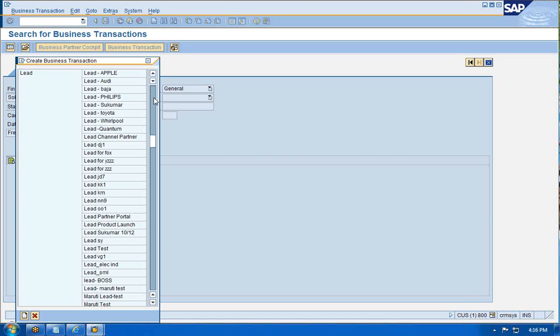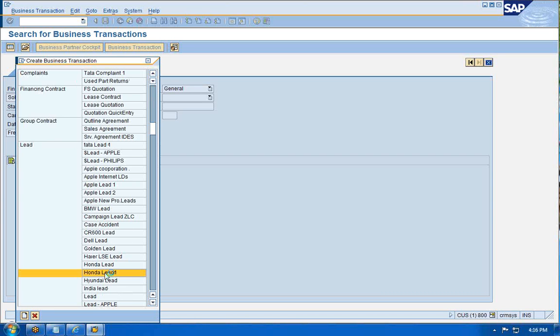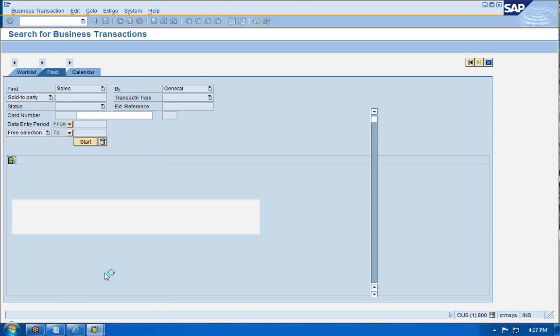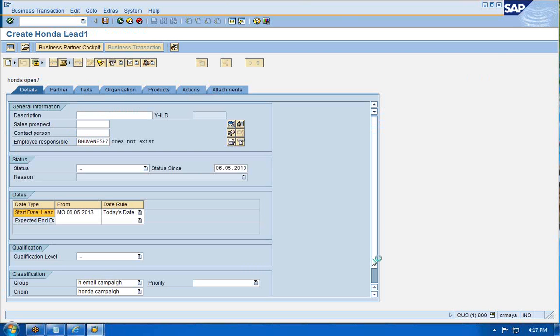See here, Honda is updated, Honda lead 1. See here your classification.